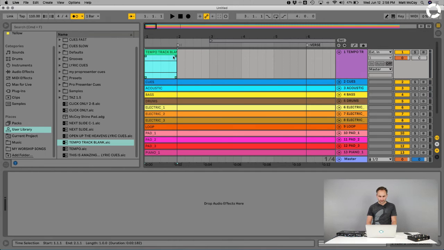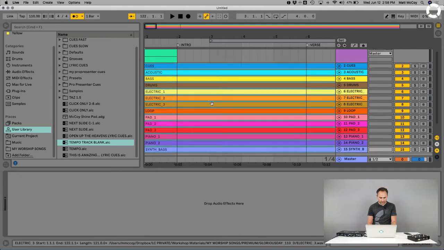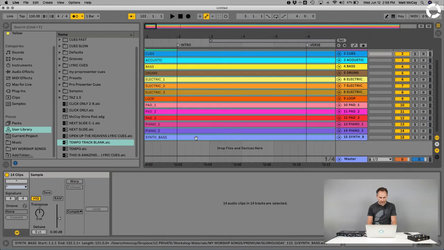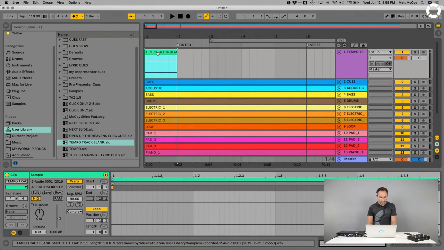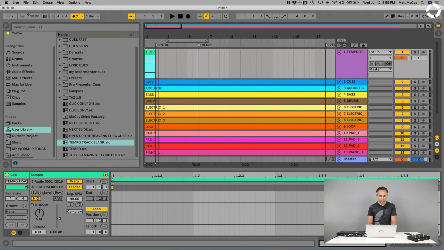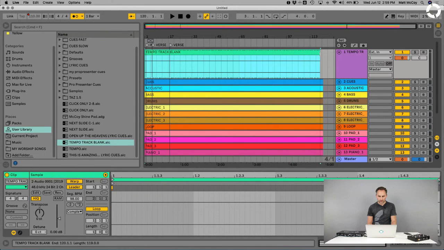Nothing fancy to it. And what we're going to do is highlight all of our tracks like this. I'm going to double click on it, highlight all of our tracks, and click on Warp. Then we're going to click on our tempo track, and I'm going to change this to say leader. What we're saying is that all of these tracks are going to follow whatever the tempo track is doing. So let me show you. We're going to drag on that tempo track all the way down the timeline to the end of the set, all right?